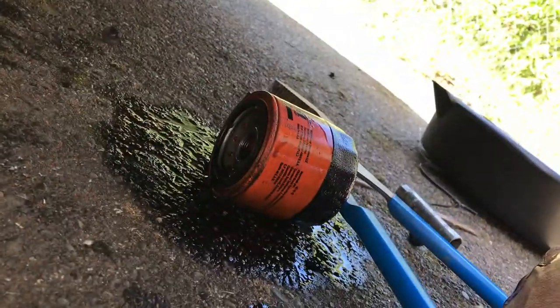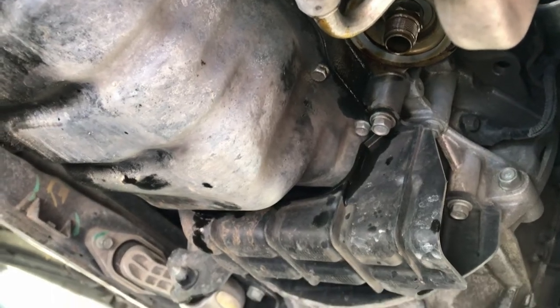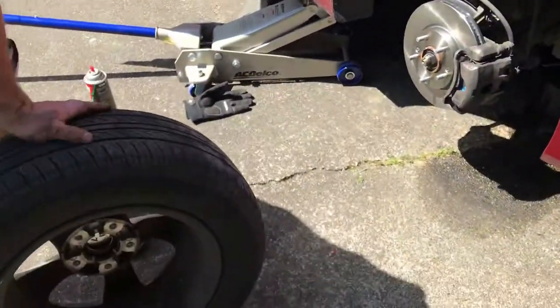There's the old filter. That goes up there, right there. There we go guys. It is all on there, all together. Brand new rotors, brand new brakes. Throwing the tire on now.